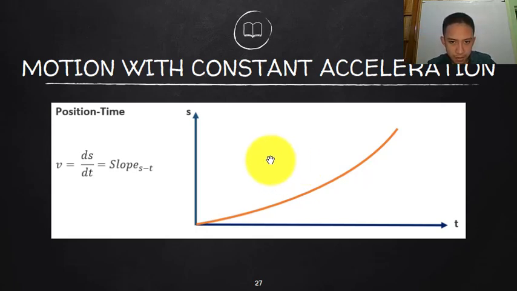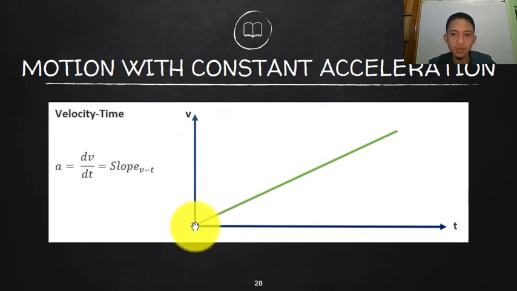So I think it is better, let's start with your position in time. If you try to draw that with a constant acceleration, so we have an acceleration which is constant. If you draw the curve of that, the equation of that is actually a curve which is second degree. It means the power of that is squared. If you differentiate that, it will reduce the degree. So if that is originally second degree, and I differentiate that to get your velocity versus time, that will now be first degree, which is again an inclined line.